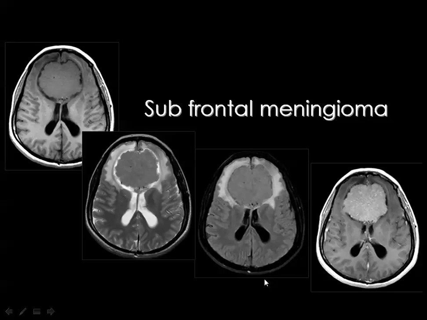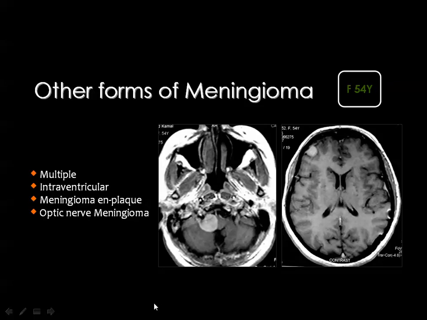Then meningioma in the midline frontal area is known as the subfrontal meningioma. This meningioma shows intermediate signal in the T1, intermediate signal in the T2, intermediate signal in the FLAIR image, surrounded by a mild degree or moderate degree of perifocal brain edema. The edema is of low signal in the T1, high signal in the T2, high signal in the FLAIR. But what is very important is the appearance of the tumor after injection of contrast media, and here you can see homogeneous enhancement of the tumor.